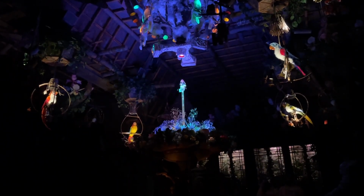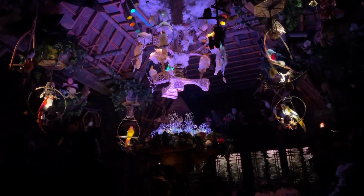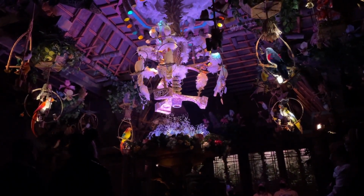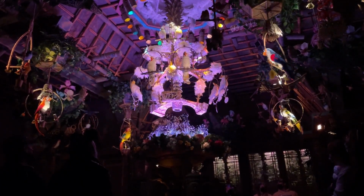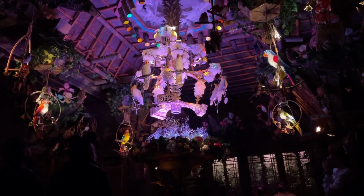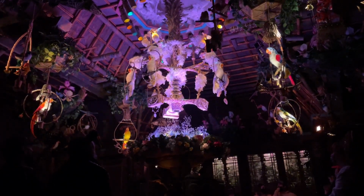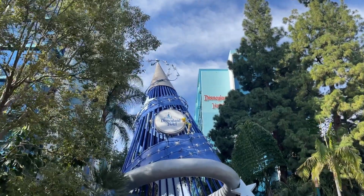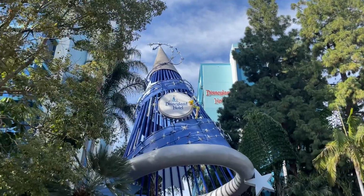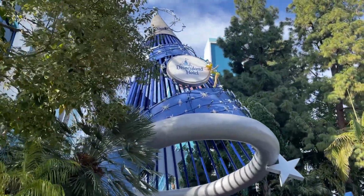If next year when my family goes to Disneyland, the only choice is a room at the Disneyland Hotel, I would gladly accept it. There is nothing by any means wrong with the Disneyland Hotel. I just find that as a hotel experience, there's better options. As an aesthetic experience, I think everyone should take a quick peek if you have time when you're visiting Disneyland. You can walk in through the little magic sorcerer hat and just take a peek around. No one will stop you or anything. I think it's worth taking a peek over.